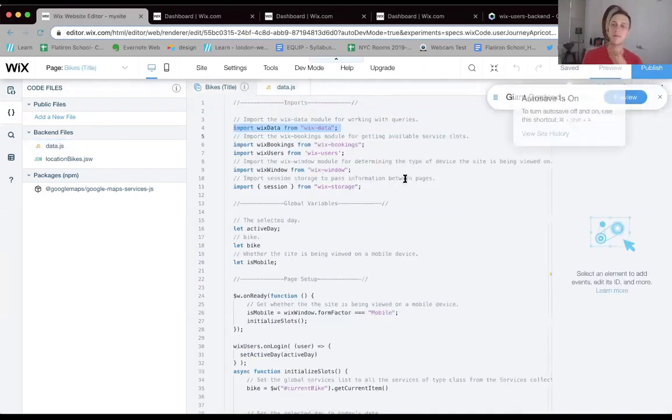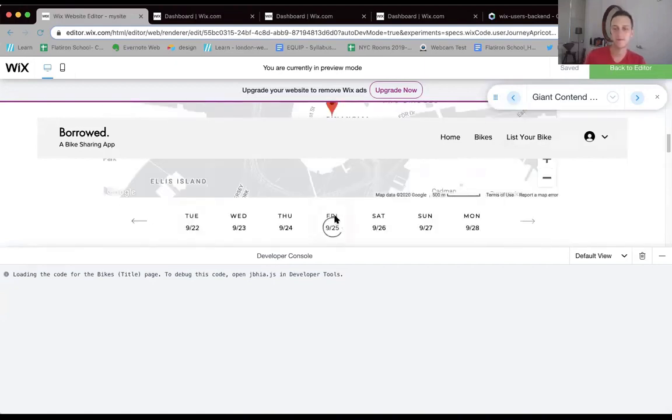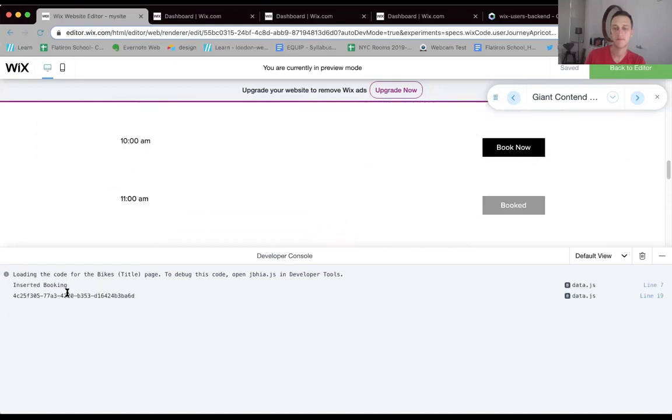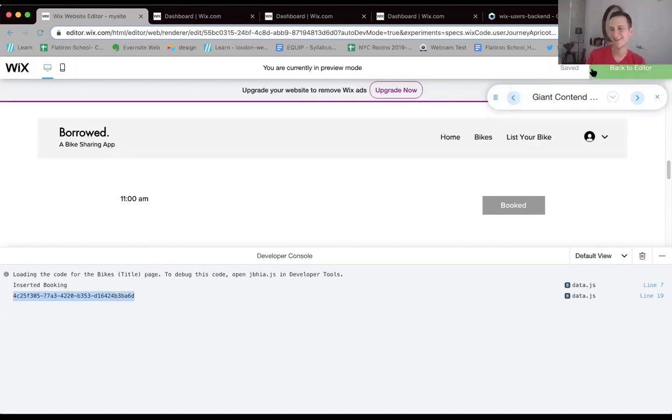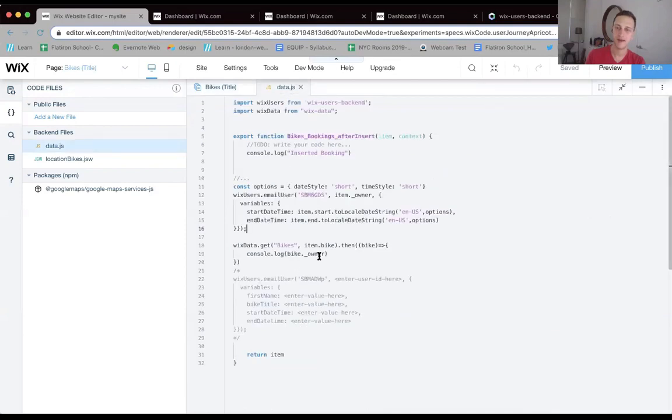So I'm going to hit preview. And so it doesn't look like it, but this is my user ID. I go back to editor. And I now have this.